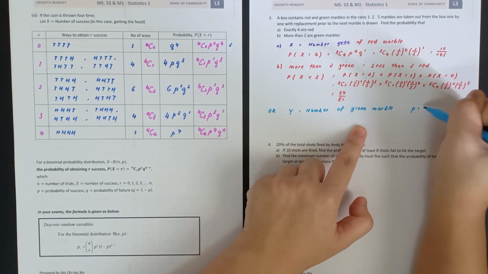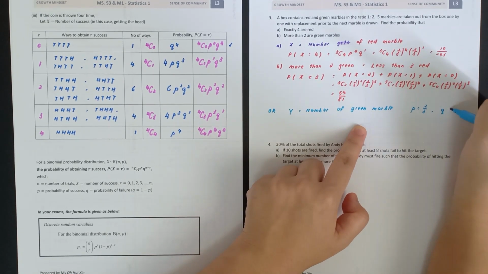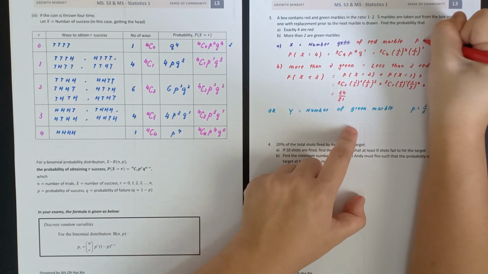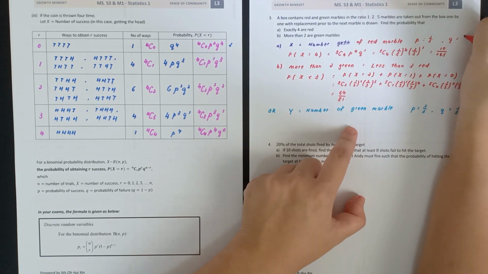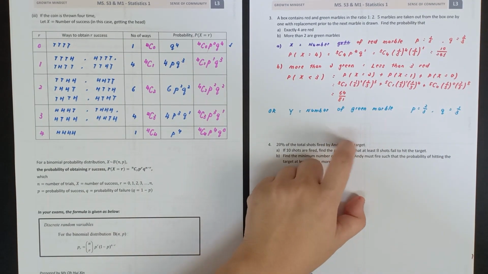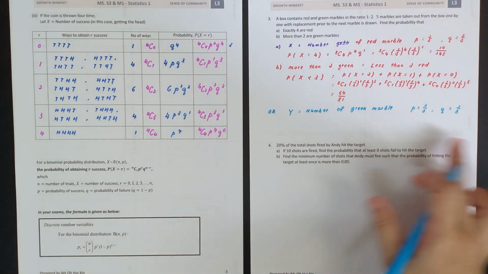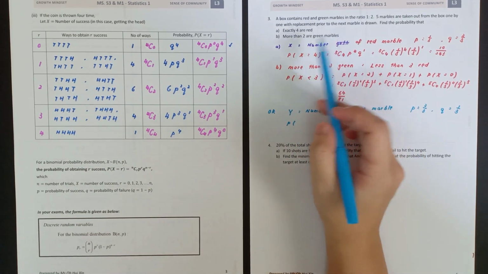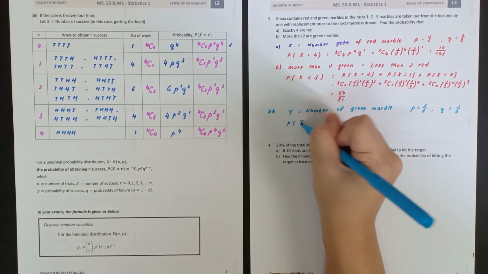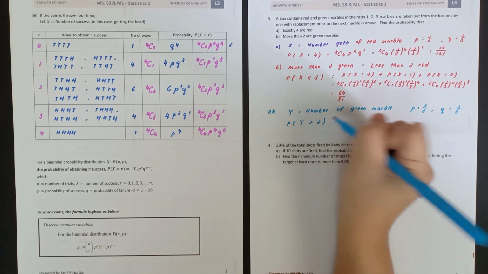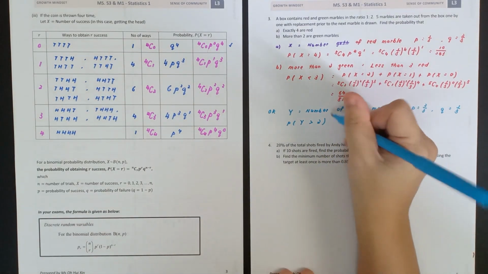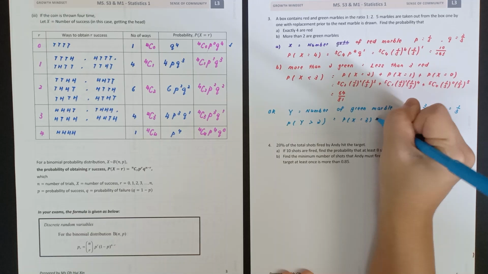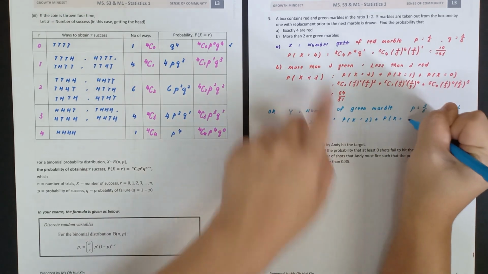Then in this case, you have the opposite for the p and q already. Now your success becomes the green color, so your p becomes 2/3 and your q becomes 1/3. Previously the success was 1/3 and the failure was 2/3. Now the failure becomes the success. Then you can just do it like what I stated in the question: more than 2 are green marbles, meaning P(Y > 2). Then you can straight away get your answer this way. When you write out the whole thing, you actually get exactly the same thing as what you did previously.